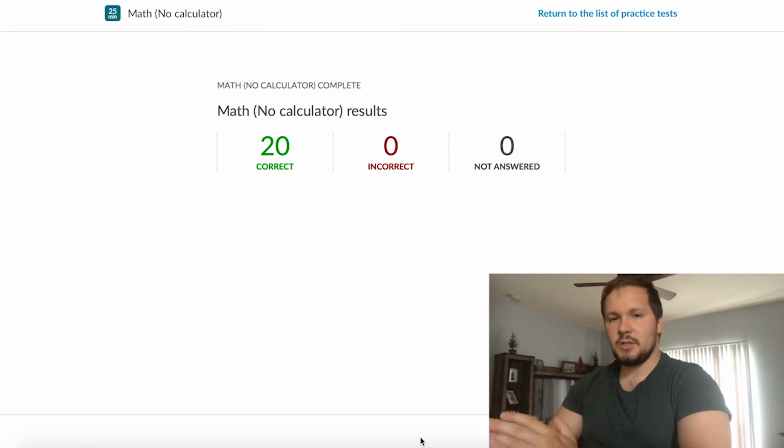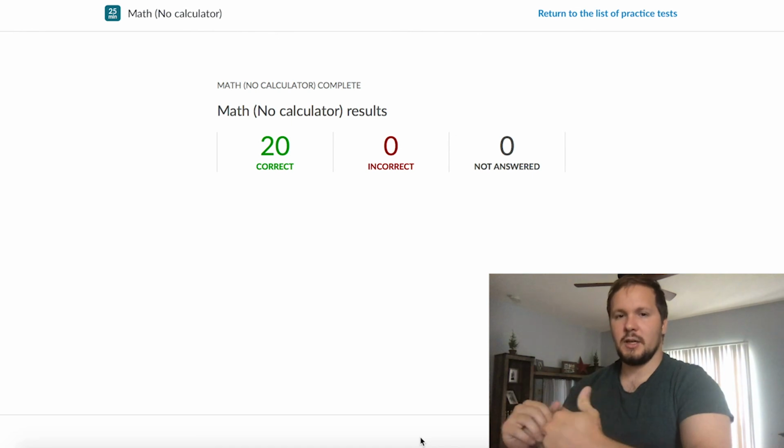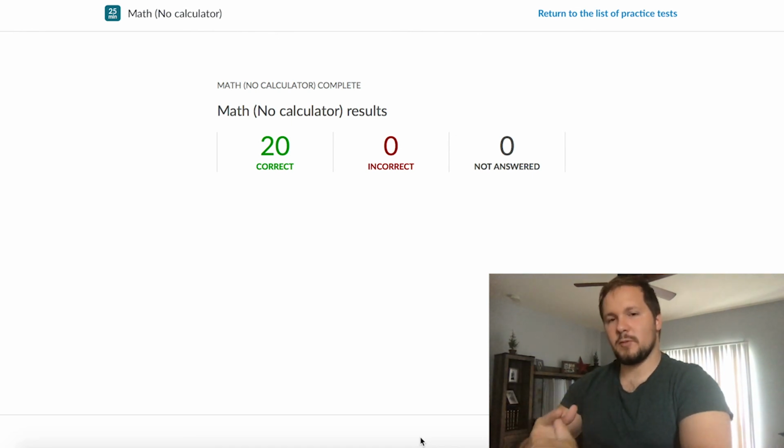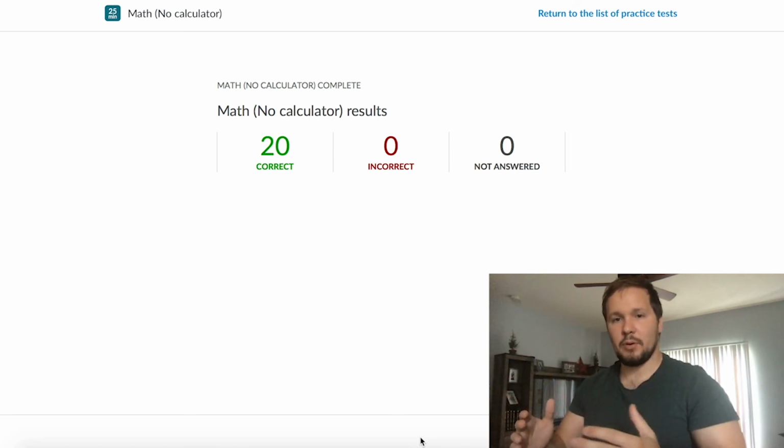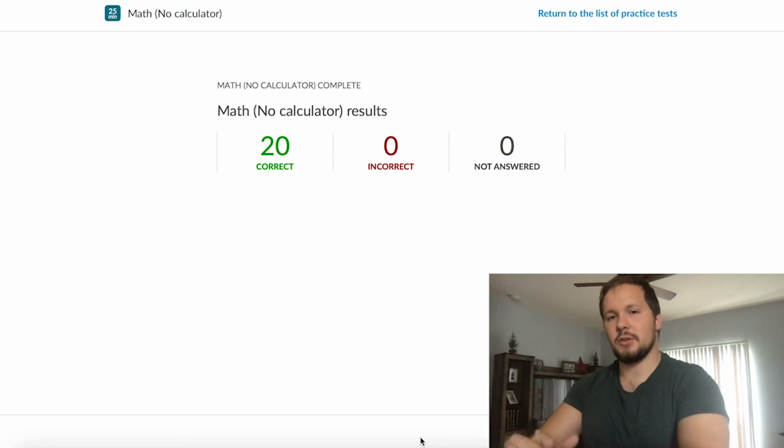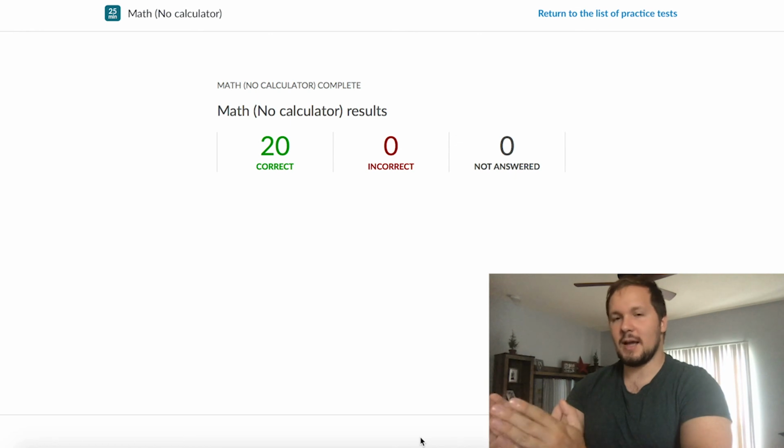In every test, you're going to get 2 or 3 questions per math section that come from more challenging areas of math, like systems of equations, chords, and trigonometry. And in this test, we really had every type of hard question all put together. So there are a lot of areas that if a student didn't know one thing and made the classic SAT mistake of just spending too long on one problem, they would probably get stuck and lose a lot of points because this timer is so tight that you wouldn't make it through the entire test.